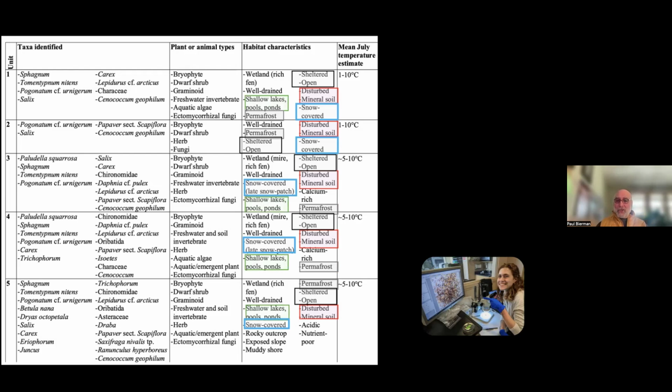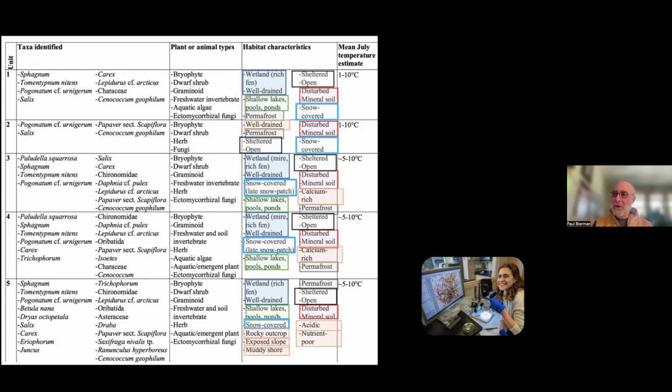Most of them reflect shallow lakes, ponds, and pools. And so the stable isotopes, the mixture between lacustrine and algae, makes sense. We don't find this in Unit 2 here. And then again, most of them have wetlands represented. So at the same time they have wetlands, they have well-drained areas represented. So again, it's this landscape mosaic of what's going on underneath the ice.